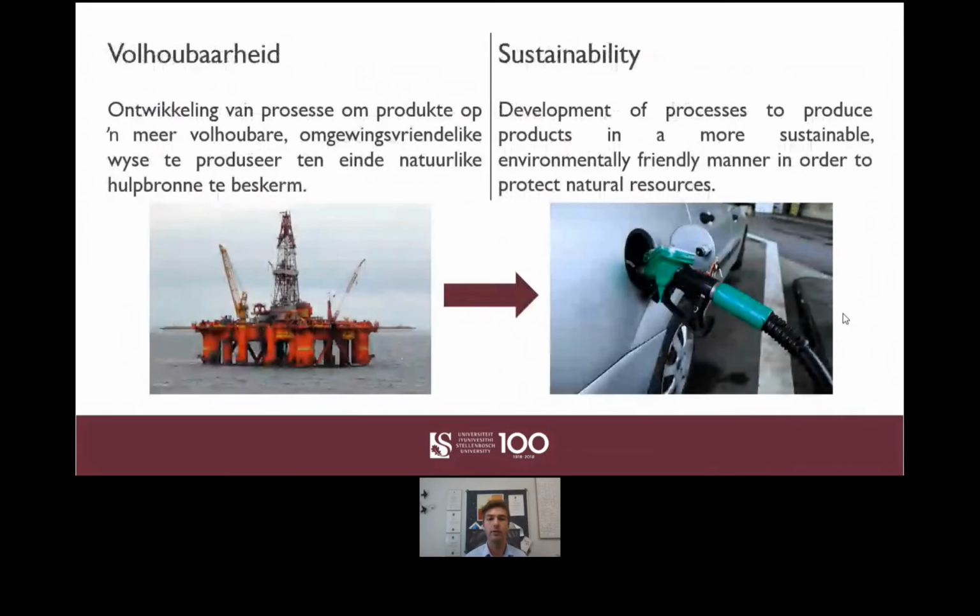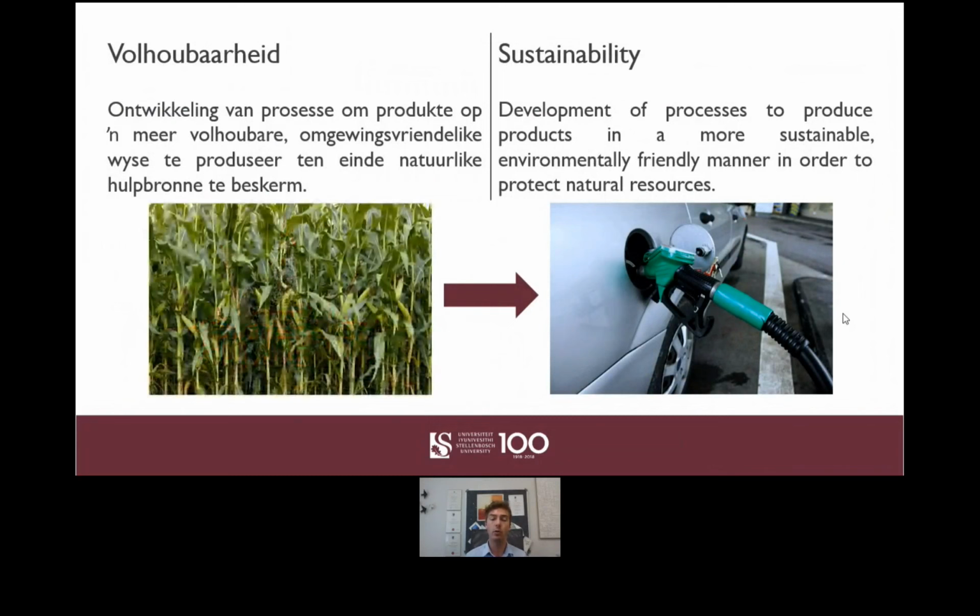On the sustainability front, we were very involved with the development of the technologies that allowed us to grow the economy on the basis of fossil fuels. But we understand that those things cannot continue into the future, and so chemical engineers are also involved with the development of new renewable energy-based fuels, like in the example here, we have corn that gets converted to bioethanol, which we can then use in our normal internal combustion engines.